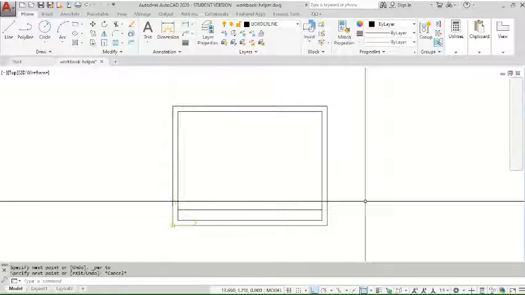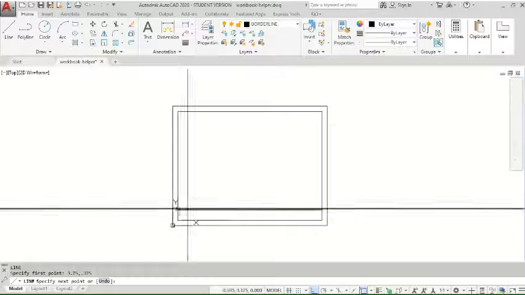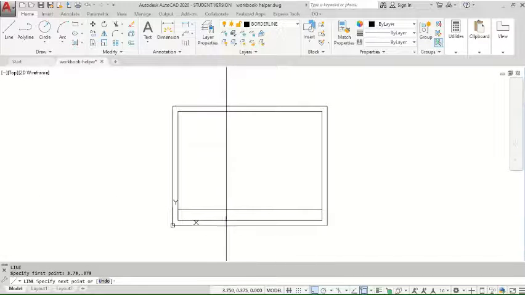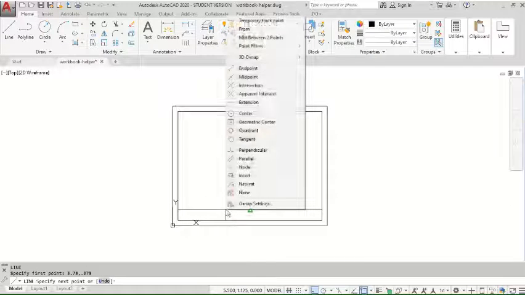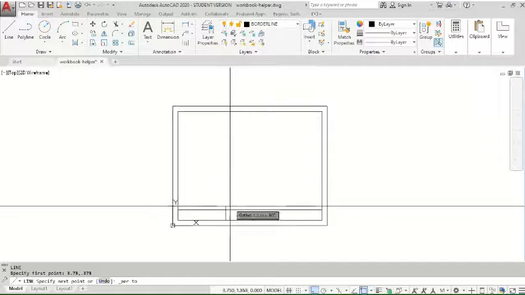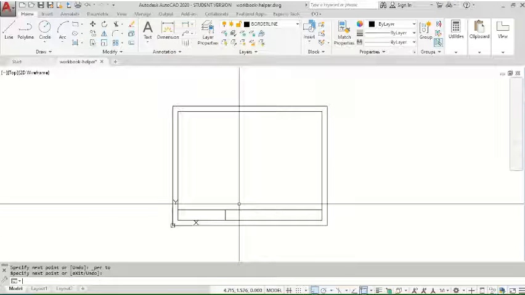Now I have to add 2 more little lines in there. So let's do the first one. Hint says 3.75, comma 0.375. So we're going to go back into line. So our first point is going to be 3.75, comma 0.375. Now I'm going to turn my perpendicular on again and enter that line.